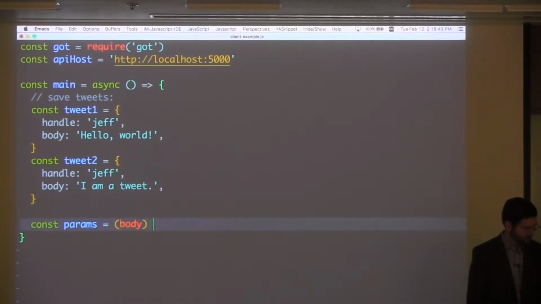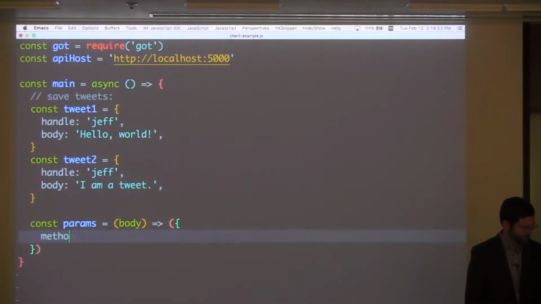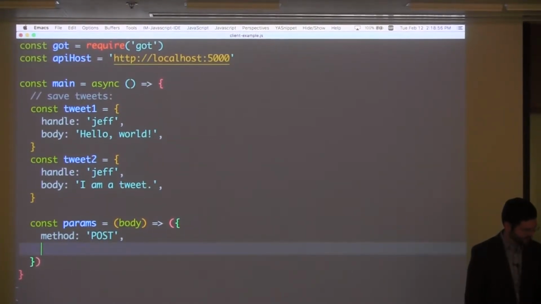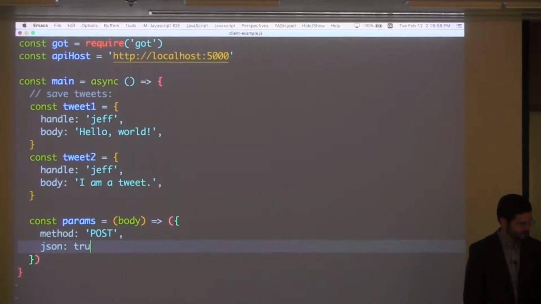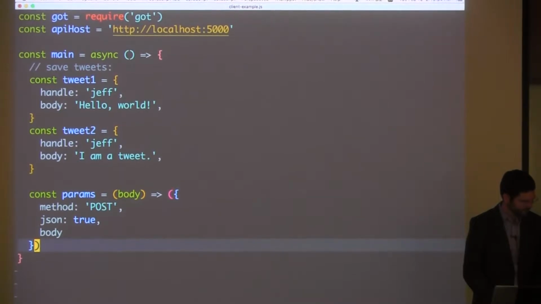I'm going to create a simple function to just give me some common parameters for the requests that I'm going to be making. These are going to be post methods, JSON is true, and body is just what I passed into the function.